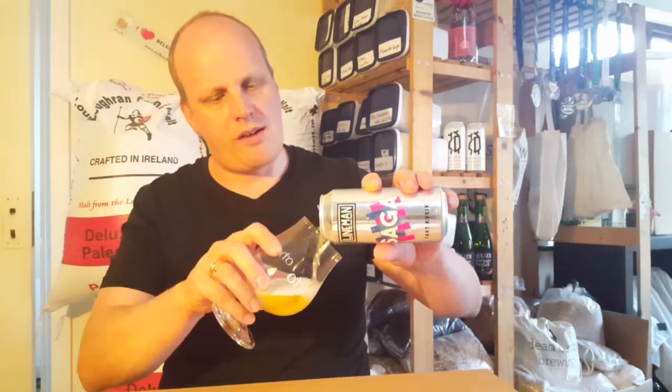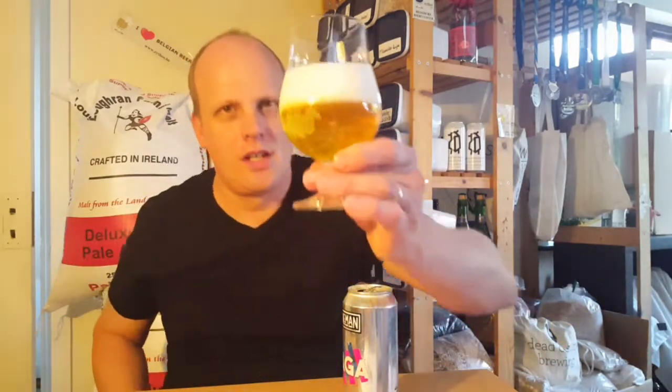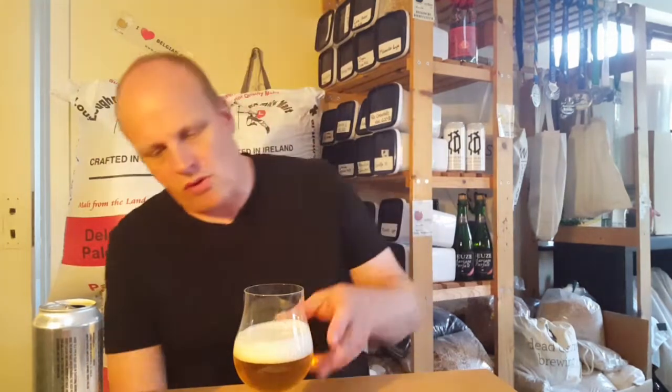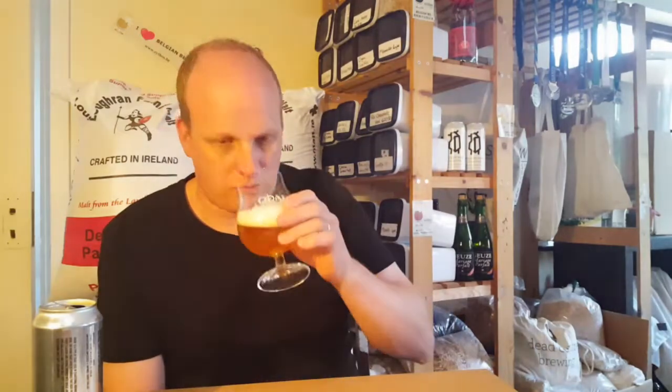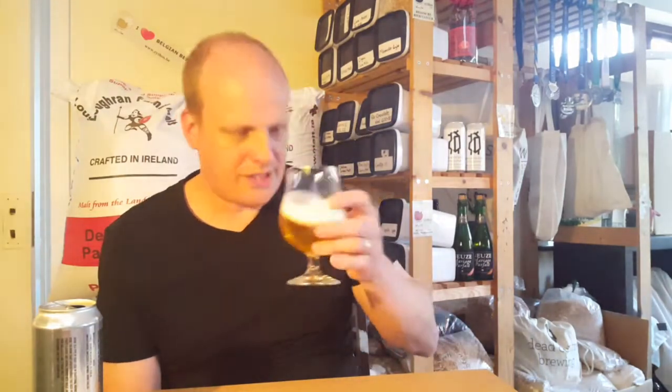Okay, so it's pouring with a reasonably big head on it, which is really nice. Densely compact foam, really nice. The shade of colour of the beer is just like, there's got to be something like a pure Pilsner malt, or I'm not going to read the side of it just yet, but it's probably a Pilsner malt, or yeah, it has to be really light coloured malt, maybe a lager malt. Looks fantastic. Bit of a hiss on the side of it. Plenty of carbonation going on. Looks really good. Looks really interesting.